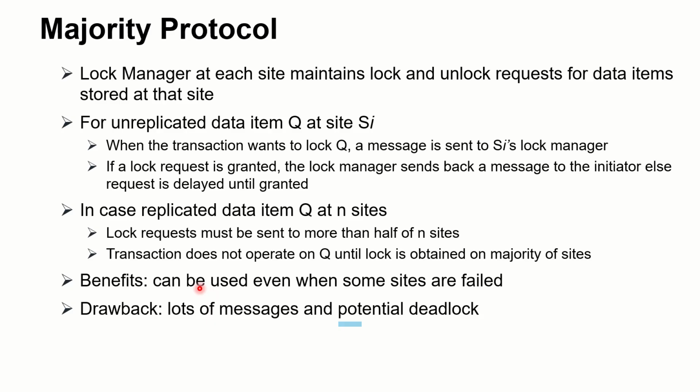So what are the benefits? It can be used even when some sites have failed. Of course, if we have 10 sites and two or three sites fail, it will not affect our request. It will simply proceed, because if two or three sites have failed, it will simply get the lock from seven.